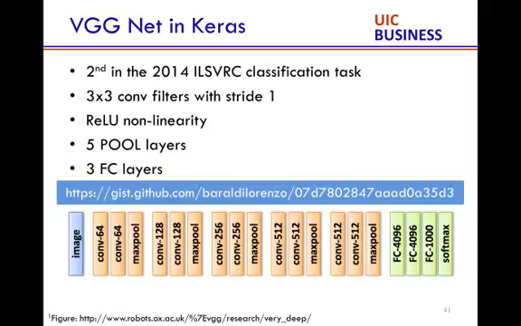So, one network which is clean enough that I can talk about it today, because it's based on the principles that we saw in the last lecture, is the VGG network. VGG stands for Visual Geometry Group. It's a research lab, I think, from Oxford. They ranked second in the 2014 classification challenge, and they used 3x3 convolution filters with stride of 1, where the depth of the filter is just dependent on the input. The number of filters and all that I've not written here. They use ReLU nonlinearities, and they have 5 pool layers, which you can see here. This I got from one of their presentations, and they have 3 fully connected layers here.